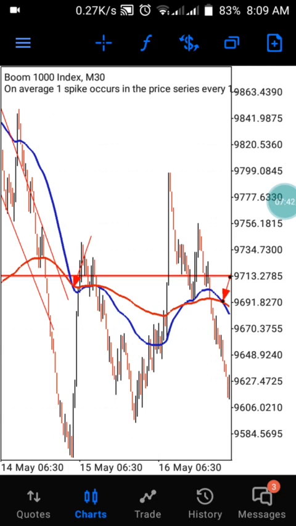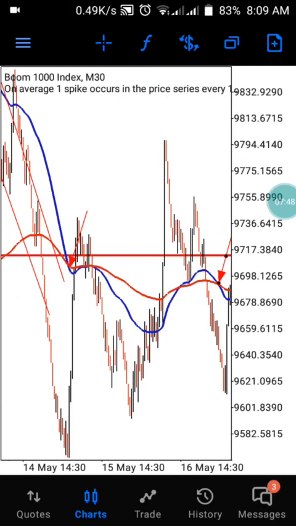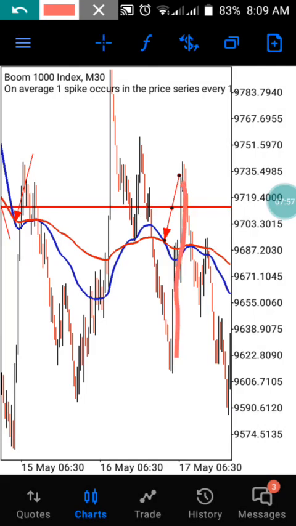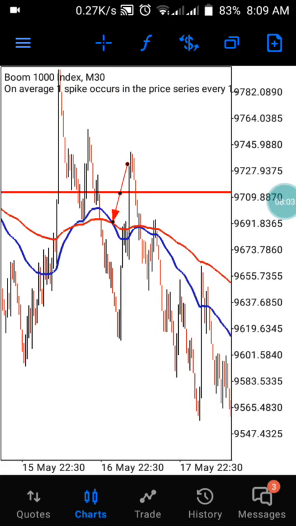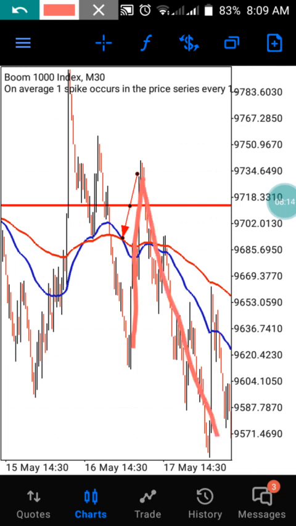So at this particular area now, if you find your entry at this particular, let me show you. Okay, let me show you guys. If you find your entry at this particular area, you will see that you are going to be running on a loss, because the market, you see what happened in the market now. The market reversed before coming on a downtrend, and before that they had already given us another confirmation. Unless you have a long period of profit that you can use to risk this rejection zone before taking down a trend.